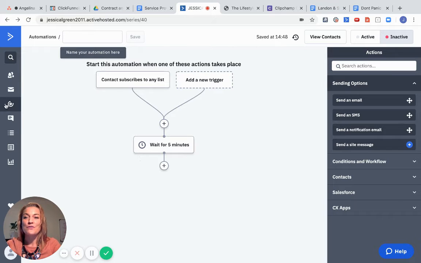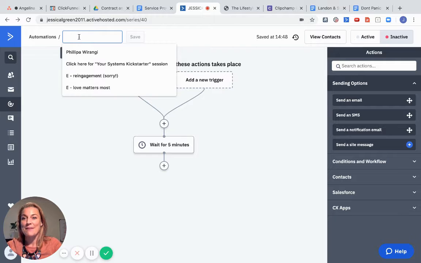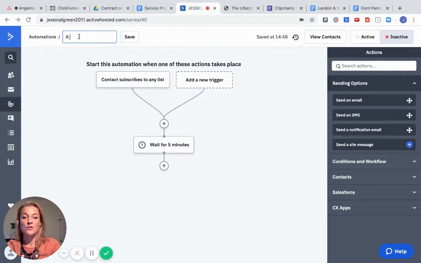So first of all, the first step in ActiveCampaign is to go into the automations and create a new automation. In this step, I've just selected an automation, start from scratch. The first thing we need to do is name our automation. I like to start all my automations with A, so that's my tagging philosophy. We'll call it Teach an Automation today.